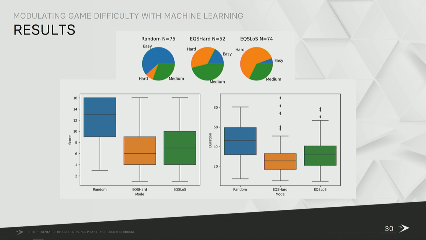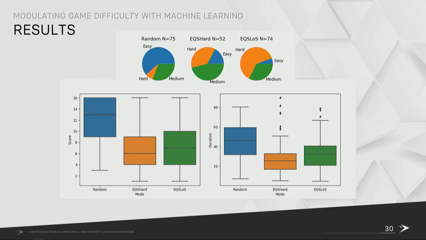So first we tested the random patrol versus what we call EQS hard, which is our machine learning model based EQS system that always selects the most difficult point, or the point with the likeliest player capture. And EQS line of sight is the first EQS that I showed that was selecting points that are near and with visibility to the players. So as we could have expected, the random patrolling behavior is the easiest mode, where players reported the most that they felt the game was very easy, and they were succeeding to complete the level very often.